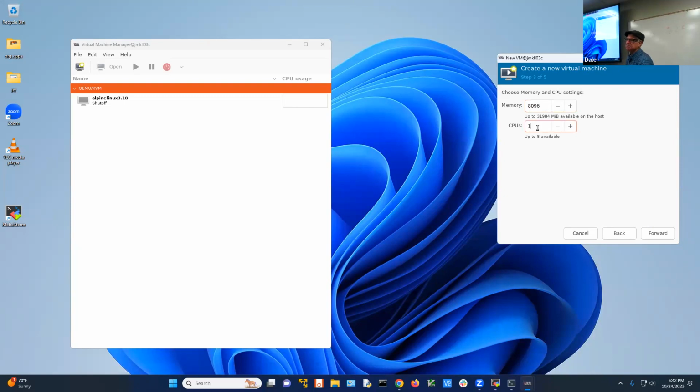And we can use, it doesn't matter. The speed is not so much in the CPU here. The speed is in RAM. So we can leave it at 1. That's fine. But if you want, you can put in 2 or you can put in 4. It's just that it may make your host a little slower, depending on how powerful your CPU is. If you say, hey, give me all the RAM for my virtual machine, your host is going to slow way down. So if you're going to run 30 different machines, you kind of want to parcel out your memory accordingly. And then you click on forward.